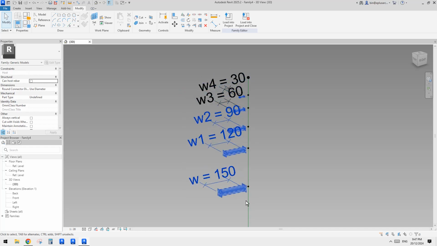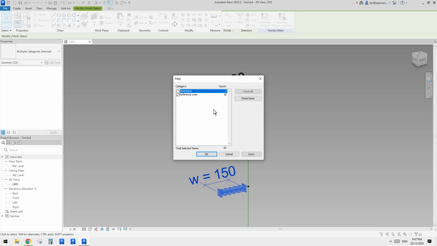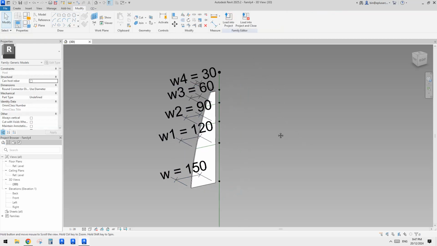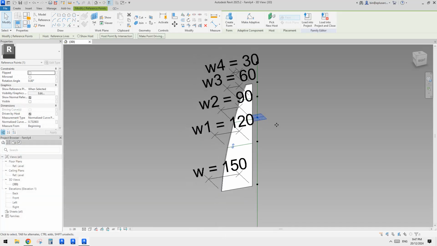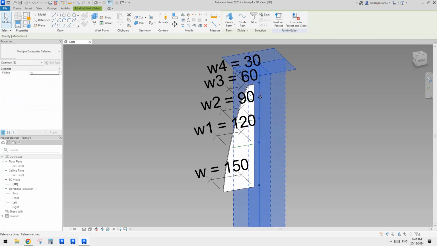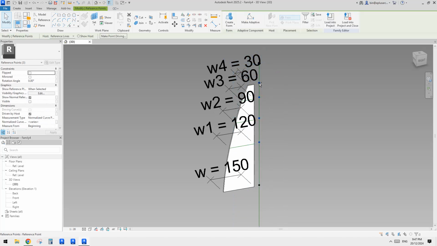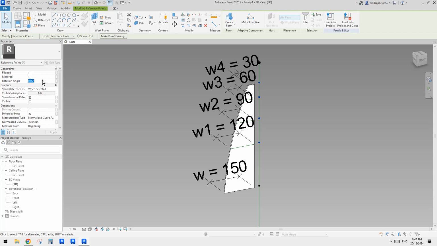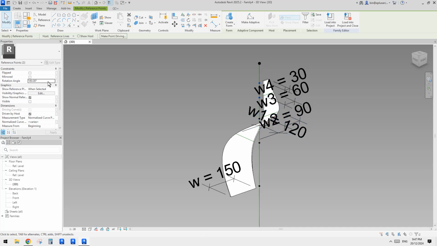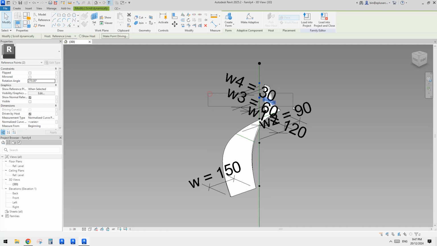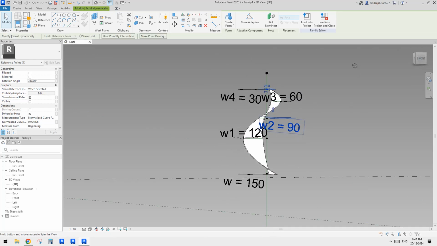Okay, and then we're going to select all these profiles. Okay, profiles. So just filter out all the dimensions and we're going to create a form, right? And then we're going to add some angles. So 1, 2, 3, 4. So maybe let's add some rotation angles of 90 degrees. I'll unselect this one, so put in 180. Unselect another one, 270. Unselect another one. So use shift and select to unselect something, right? So 360. Okay, so now we have this.